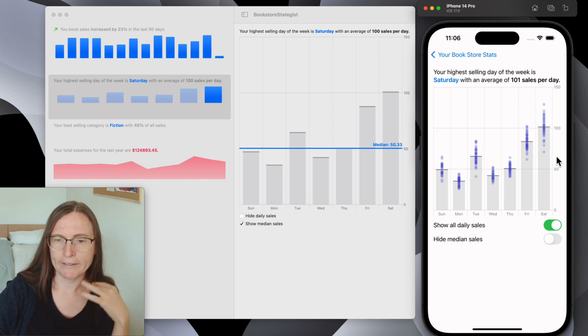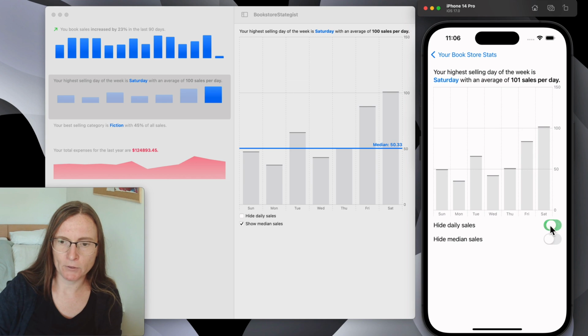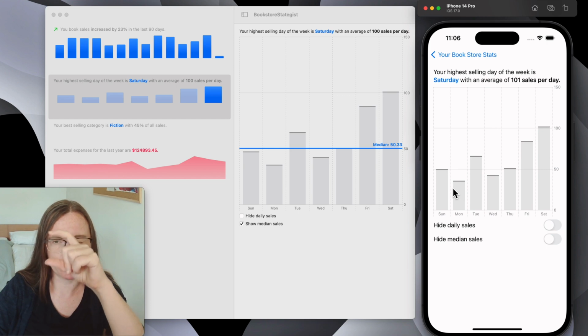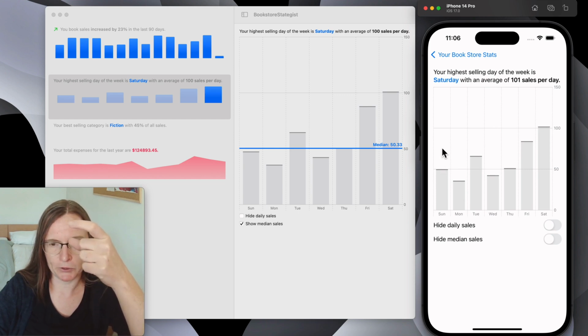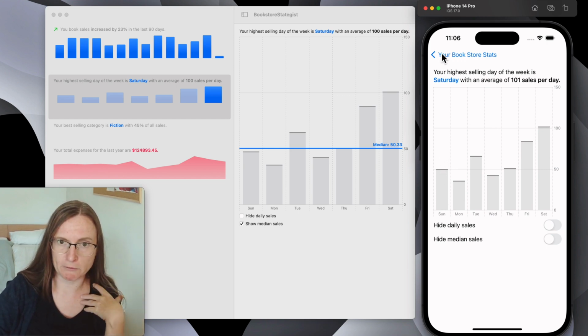I know this kind of chart is probably more advanced for most users and they might not understand this. This is one of the reasons why I think it's a good idea to hide this in this case. I could have also used here a bar chart with only a range of minimum, maximum, where you only show here this area. That's also possible with bar charts.